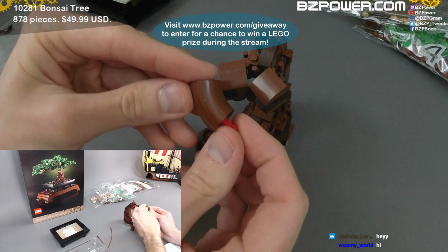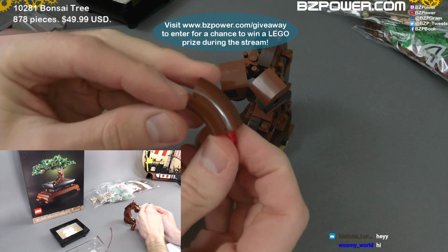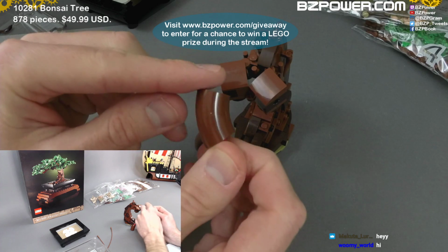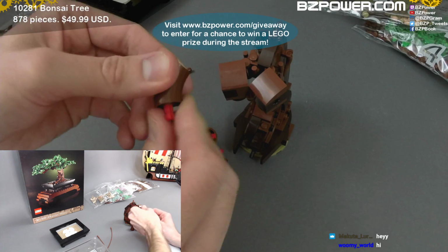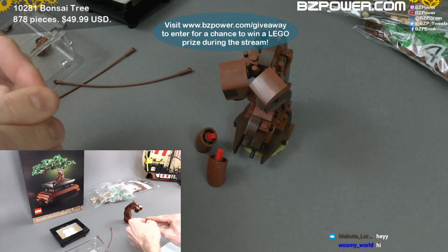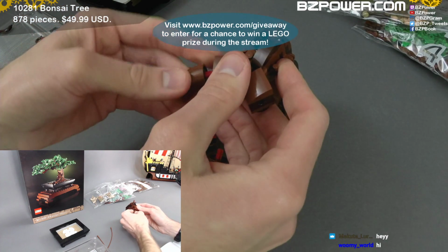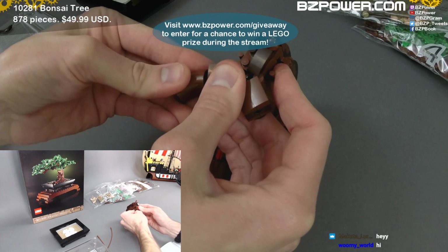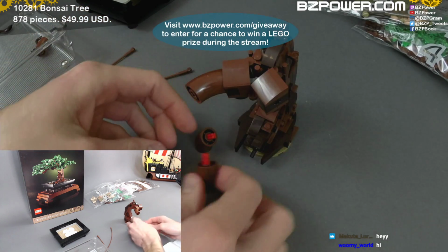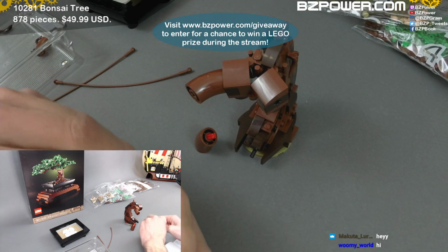All right, so I'm going to be a little picky here, right? Because one side has these little molding pinholes. The other doesn't, so even though I put the axle, I'm gonna pop that out so we can try to make sure those are facing down so they're not as apparent. Probably once we put the leaves on, you're not even gonna see them anyway. But you know, OCD will be OCD.